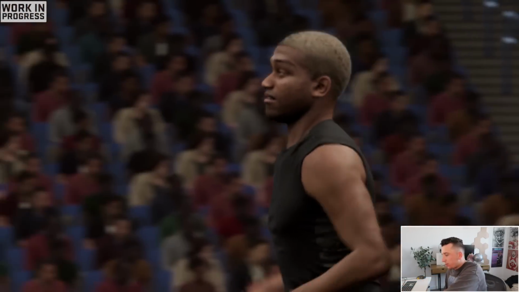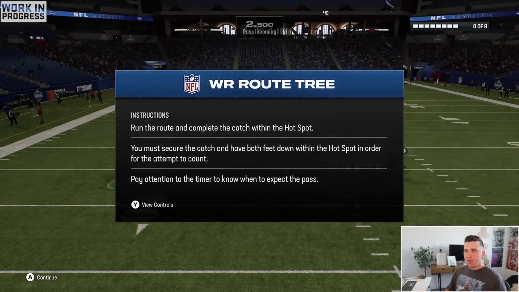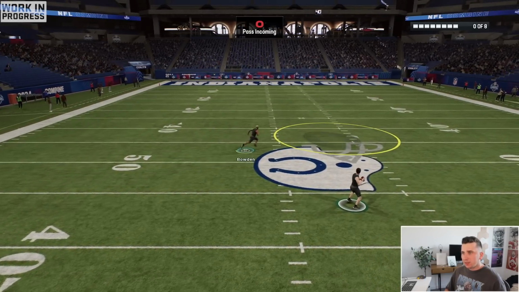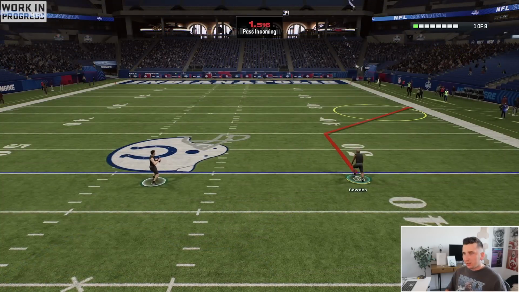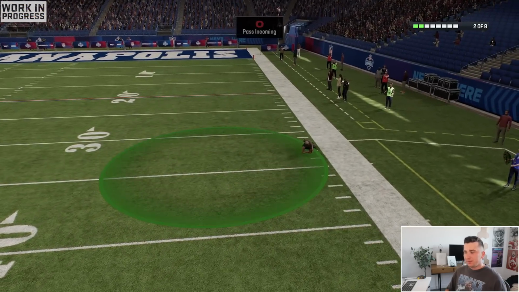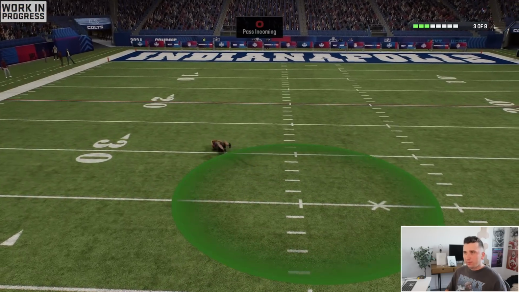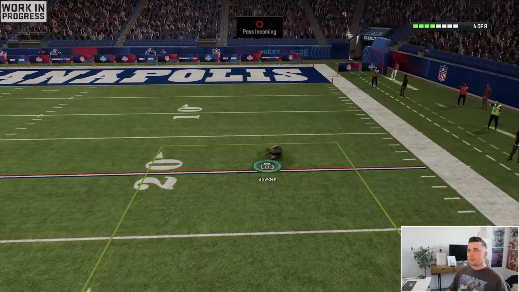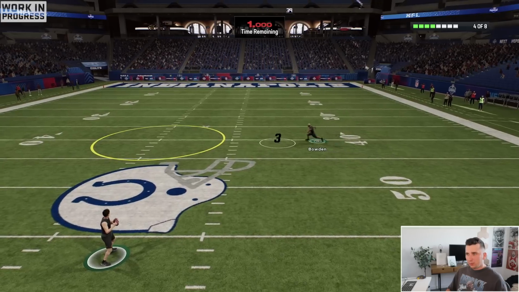Now we gotta go to the actual routes. And this is kind of what separates it a little bit. You gotta make sure you catch it. So the pass is gonna come in 1 second. So slow down and just make sure that every single catch you actually catch within the spot. Yeah, I just have to kind of slow down. Yeah, there we go. Good job. Slow down a little bit just to make sure that I can catch that in the spot. We do, perfect.